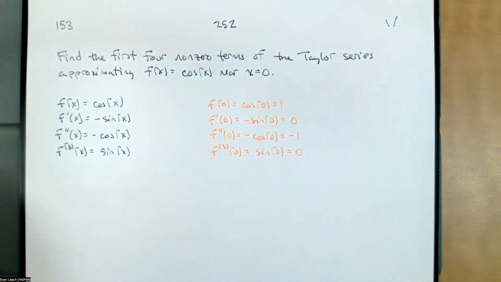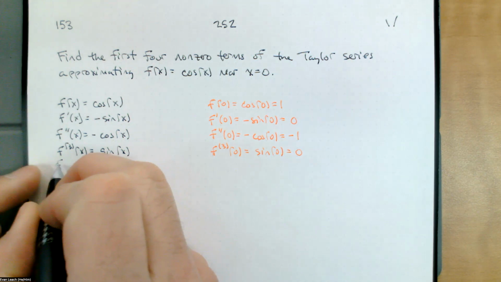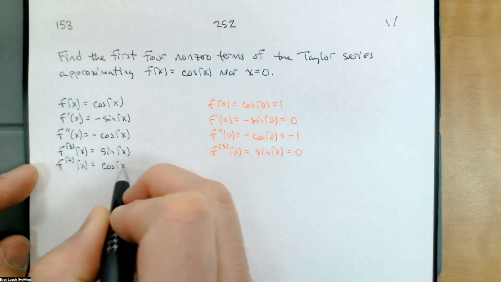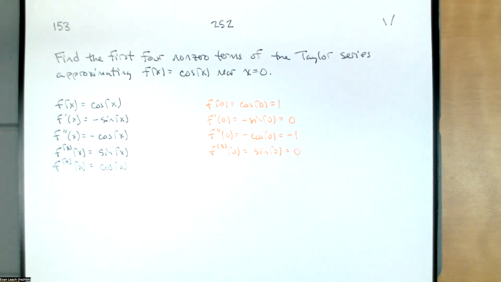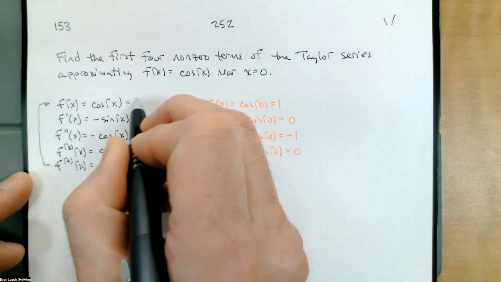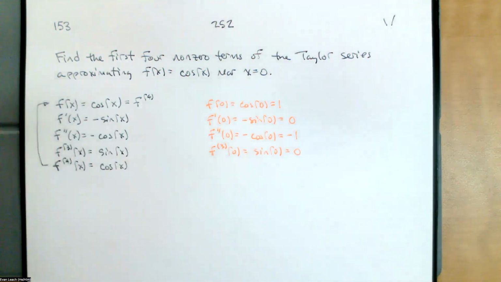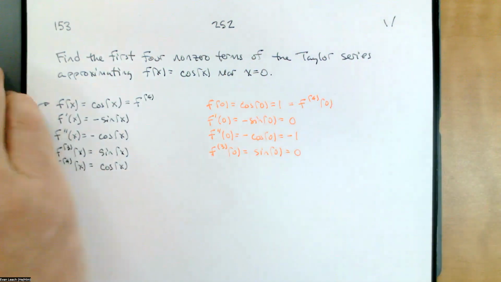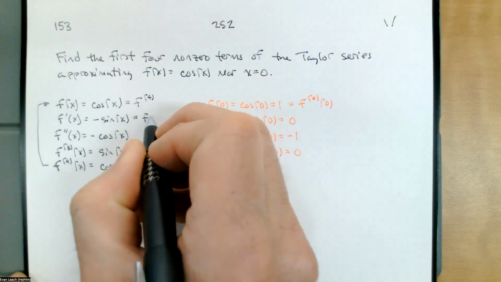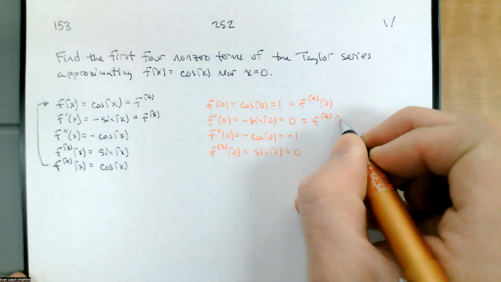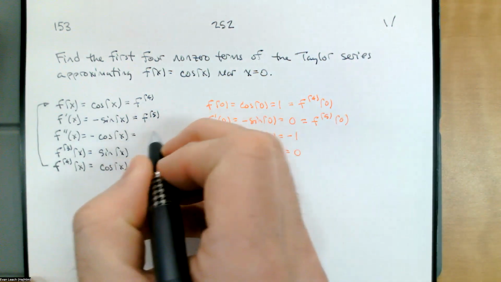So we keep going. What we notice is that when we get to the 4th derivative, and we probably saw this coming because we know what happens when we have a bunch of derivatives with cosine, the derivative of sine is back to cosine x. And we're back to our original function. So now we're in a loop. So cosine of x is also the 4th derivative, and we're back to the start here. The 4th derivative evaluated at 0 will be back to 1. If we take another derivative, the 5th derivative will be negative sine x. And so the 5th derivative evaluated at 0 will be 0, and so on, because we're in a loop.